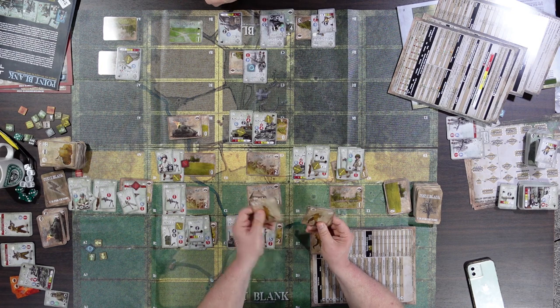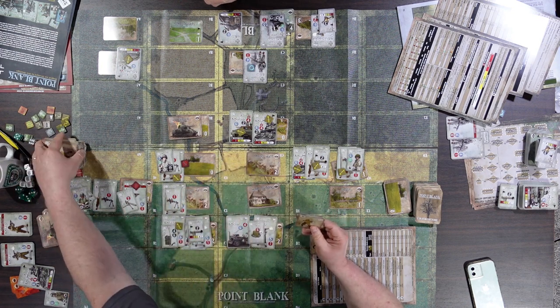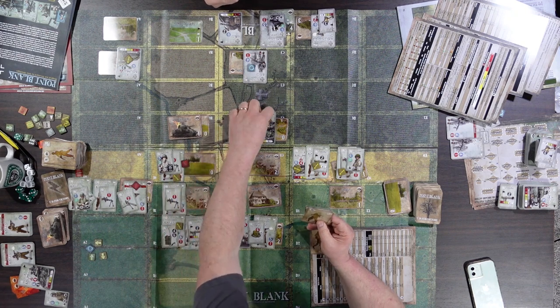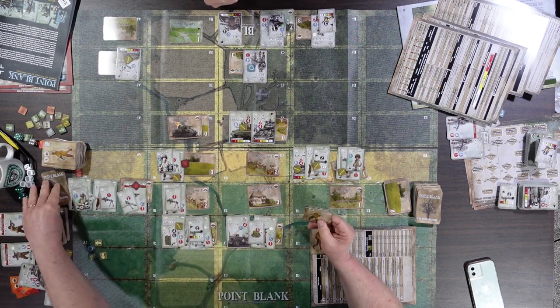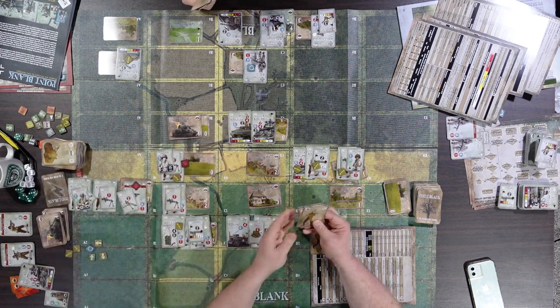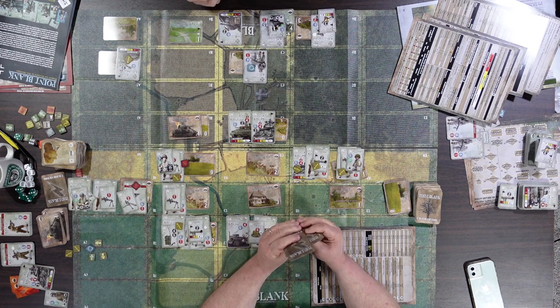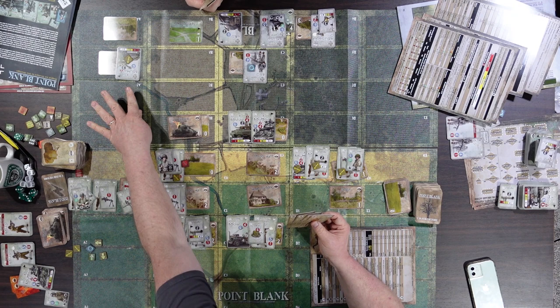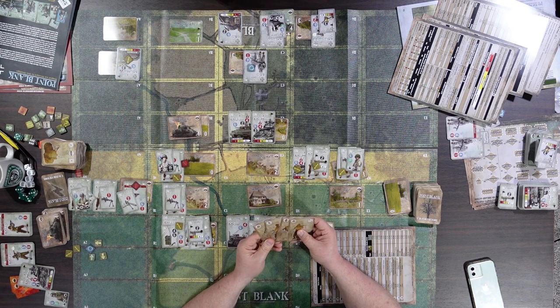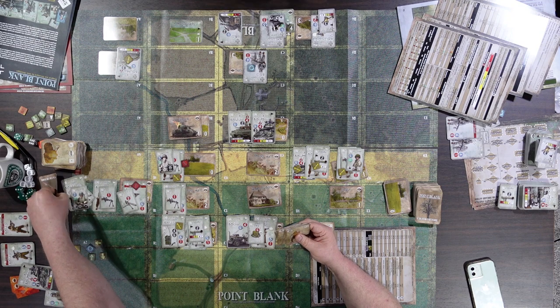So I'm going to go ahead and do a rally. So I will remove one, and then I'll pull and see. Hey, that's odd. All right. I didn't want to do any of my leader abilities. I have to roll a two or less to spot that guy, it's just impossible. I think I'm just going to stick with what I got. So I just drew the last card.